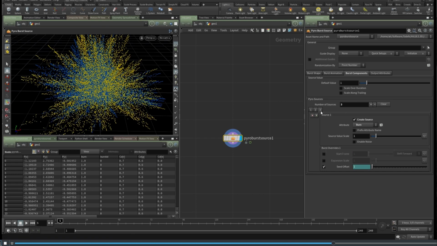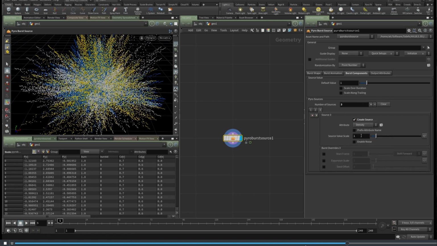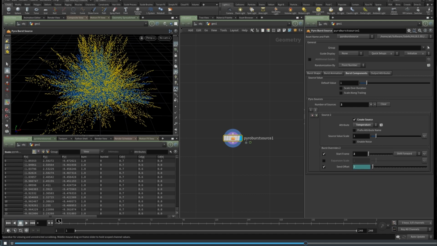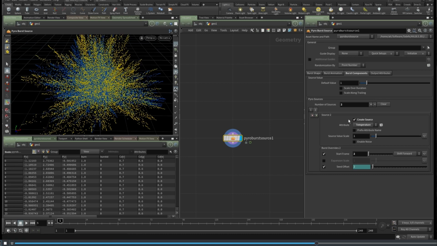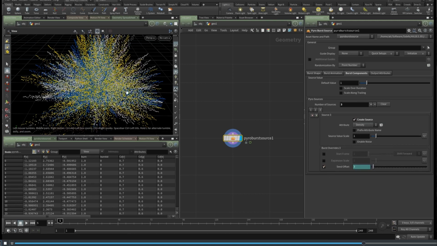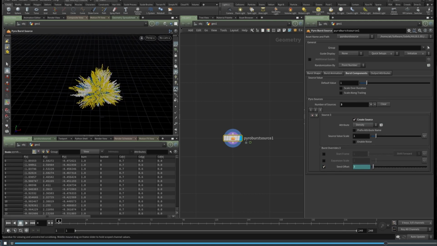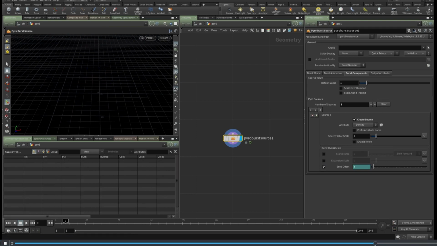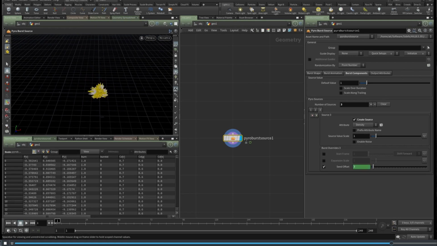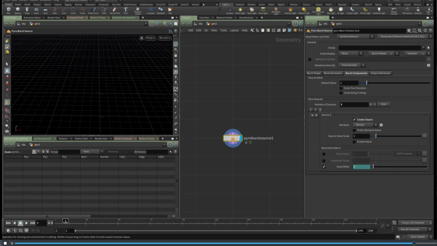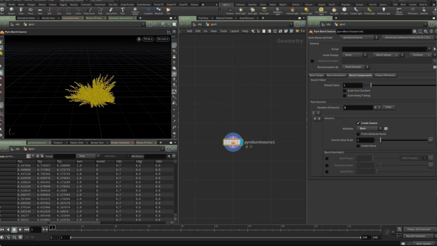And here I'm just playing with the start frame override. I can even override the start frame for all the temperature or burn components, giving you even more control over the sourcing. And here I'm adding density and doing the same, enabling a seed override, and this is the kind of burst I'm getting after all of these modifications.